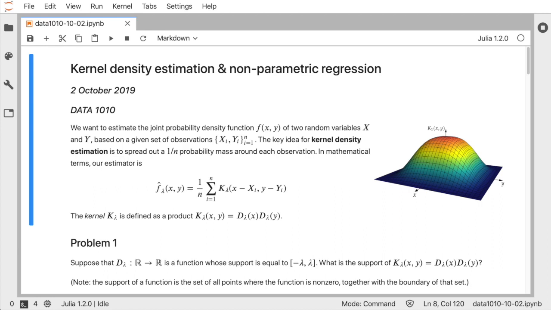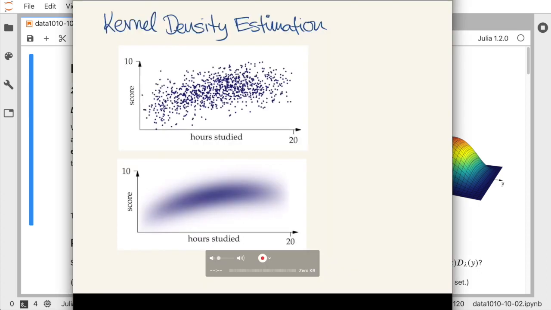Today's topic is kernel density estimation. This is a bit of an unusual place to start with our study of statistics, but I feel it does a really nice job of underscoring some of the perspectives that we want to have moving forward when we study other statistical models. So the scenario we want to have in mind here is a sort of generic one.